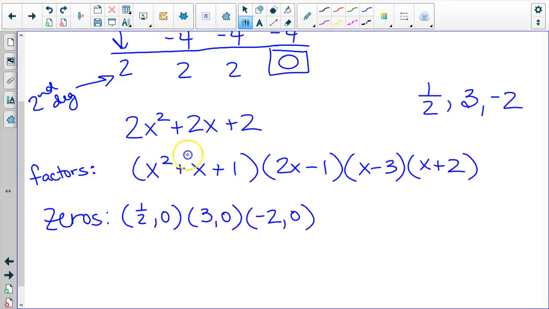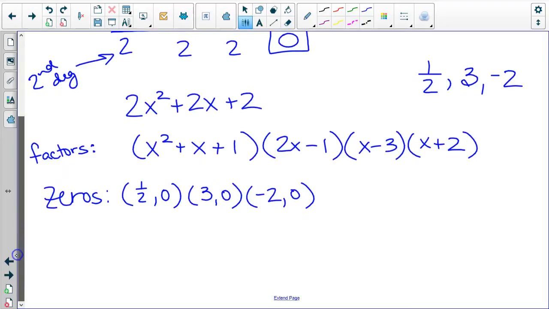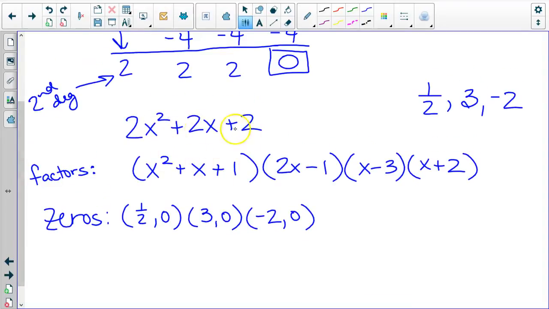So how can I find the zeros for this piece? If I can't factor it, what do I have to do? Synthetic division's not going to work either, right? Because it's not factorable. Quadratic formula. And you can use this reduced one. You don't have to use this one. If you use that one, it would just reduce at the end, right? So which one would y'all use? This one or this one? Just tell me, be honest. Would you use this one? Huh? No, you would use this one?